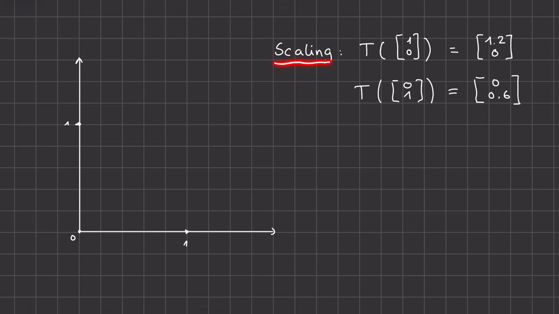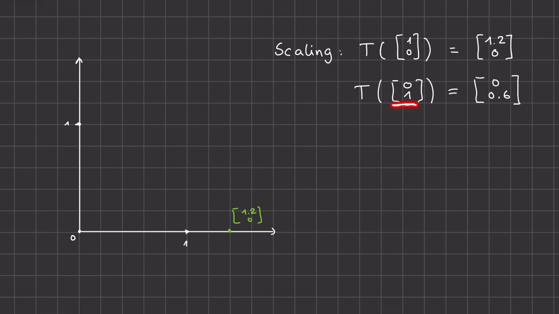For the case of scaling, when we take our basis vectors, so our first basis vector having zeros except for the first entry, and our second basis vector having zeros except for the second entry, we see that the first basis vector, which would be defined by this point here, so a vector like this, we scale with a factor of 1.2. This vector here transformed into the vector which is induced by this point. So this vector here, meaning we stretch into this direction by a factor of 1.2.